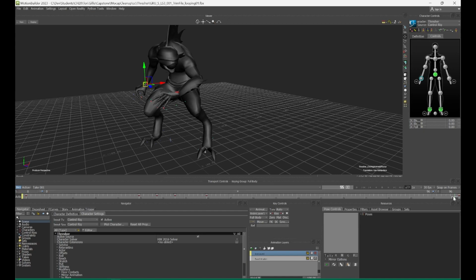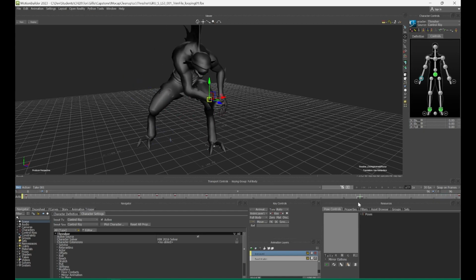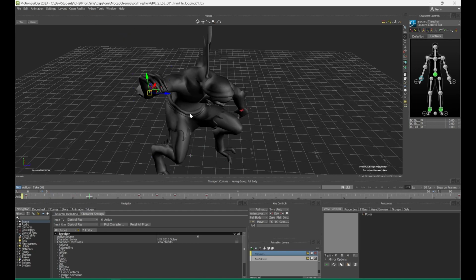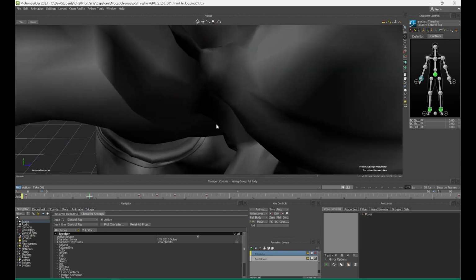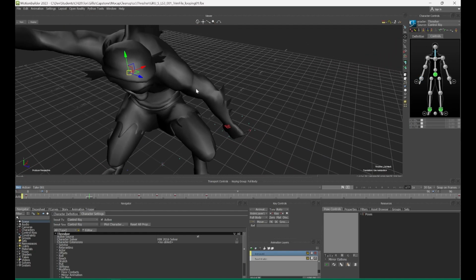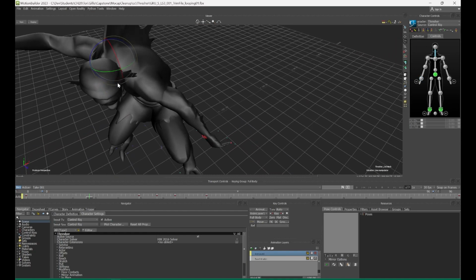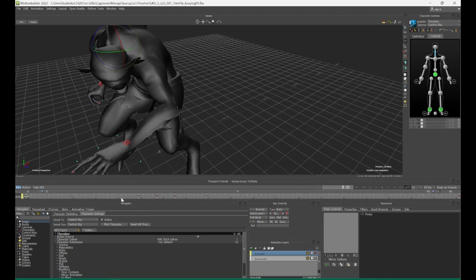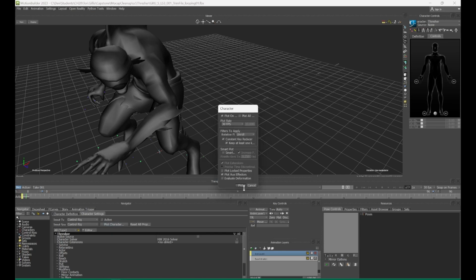Okay. All right. Now we're going to be going into, let's look at this little neck right here. I think if I, yeah. We're going to plot this character to the skeleton, plot him back.